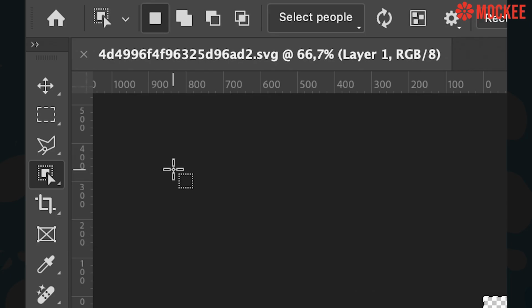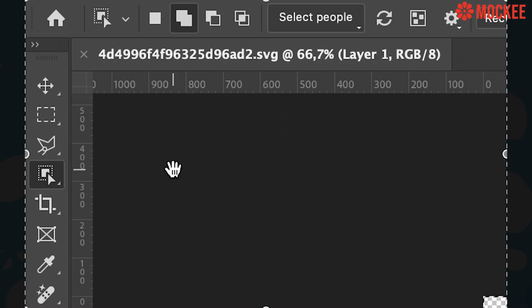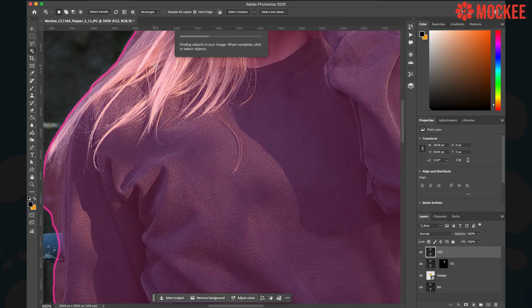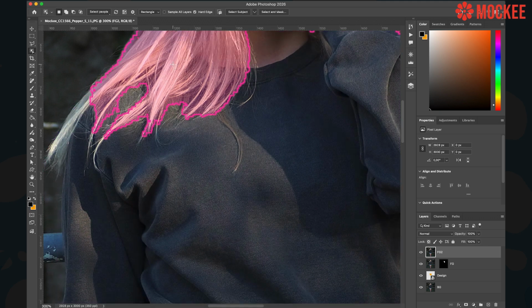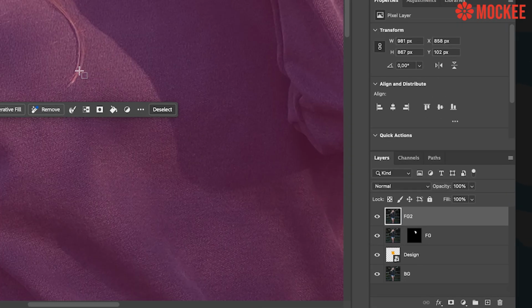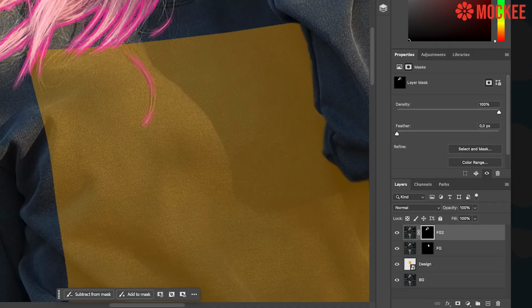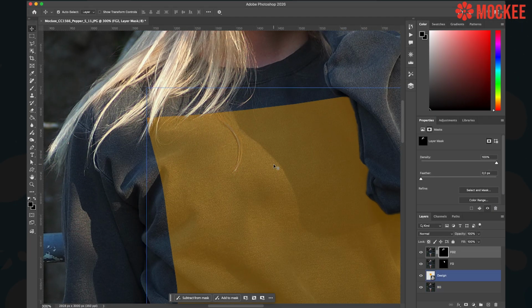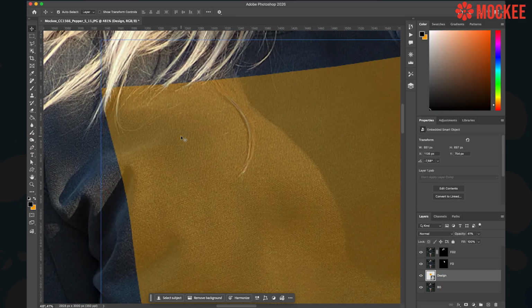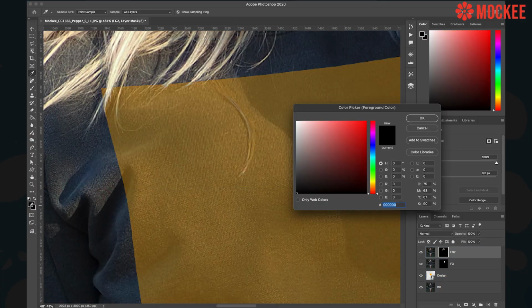This is an AI-powered selection, so just click anywhere on the model and Photoshop will think for a moment. You'll see the selection highlighted in a violet overlay. When it finishes, try to select the hair area. If the tool correctly isolates the hair, hit the Layer Mask icon at the bottom of the Layers panel to create the black and white mask. That worked nicely for me, but it's normal to tidy the mask by hand afterwards.